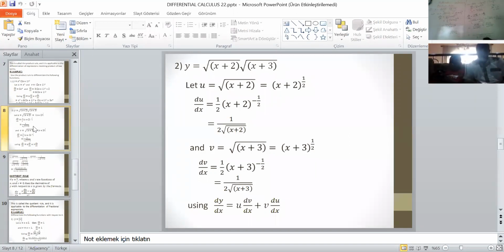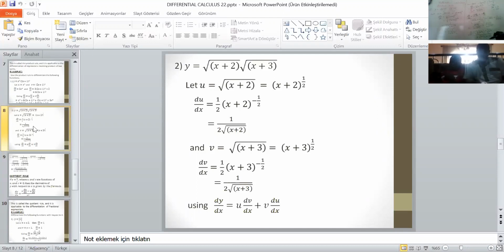And that means now, if you divide this LCM by the denominator, 2 will divide 2 out, root x plus 2 will divide root x plus 3. That means root x plus 2 will remain here, which has to multiply root x plus 2. This is square root of x plus 2, multiplying another root x plus 2. Then the same thing at the other side: the denominator is 2 root x plus 2. If you divide this LCM by 2 root x plus 2, 2 will divide 2 out, root x plus 2 will divide root x plus 2. That means you are left with root x plus 3, which will multiply another root x plus 3.